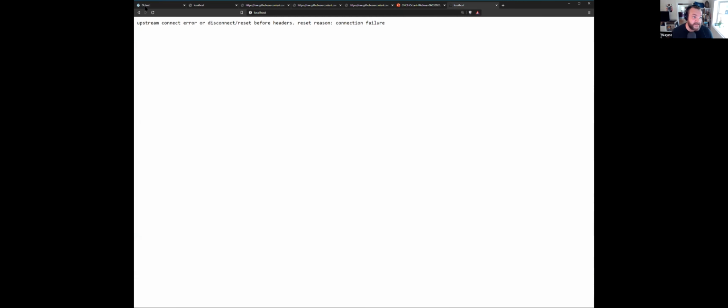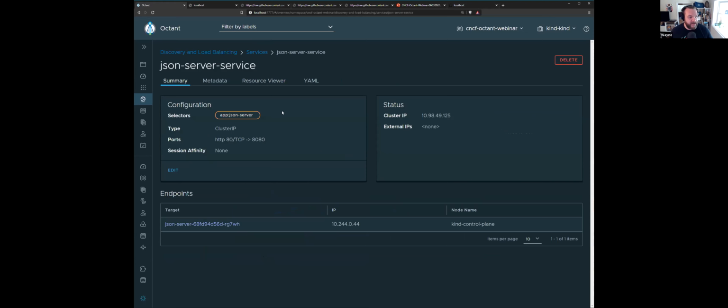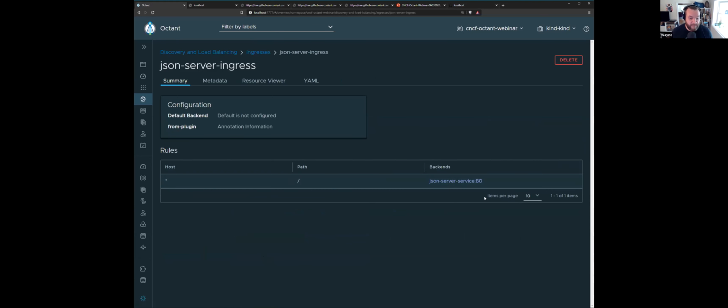So we can remove that whole line of troubleshooting and thinking from our brains while we try to figure out what this means. And going back to the resource viewer, we know that it exists somewhere in this path of ingress, service, pod. So I'm just going to start at the top and work my way through from the ingress. The ingress itself is a simple one. I have it set up to just match anything, and I'm mounting it on the root domain, right? In this case, for the demo, it's localhost.